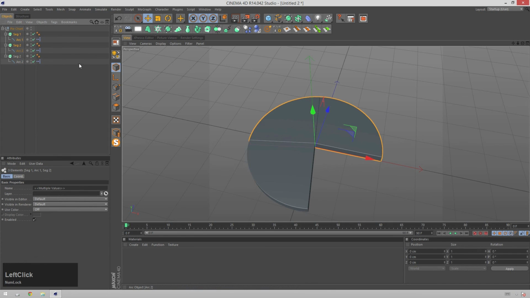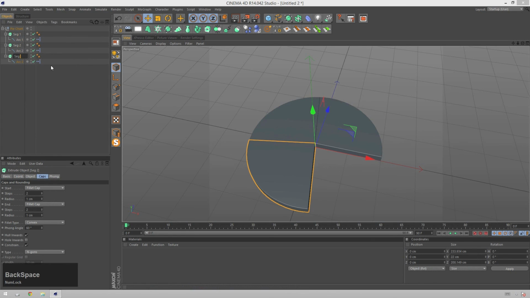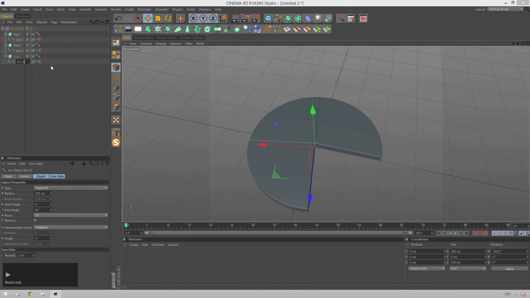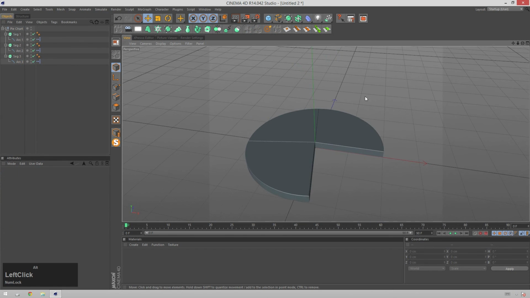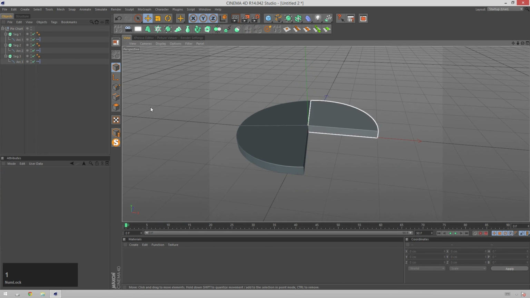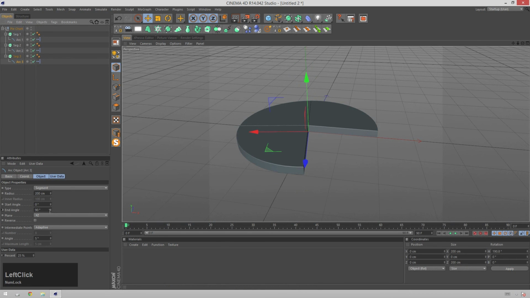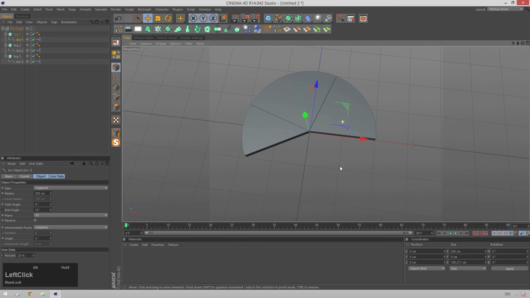You could obviously set this up in a smarter way and have it reference down instead of up. But, you know, once again, this is just the way I came up with it. There's always going to be a better way than me messing around at like 4 in the morning in Cinema 4D trying to come up with tutorial ideas. But now you can see we've got a pie graph that will change all that we want. It just works so well, you know. So much business is happening.